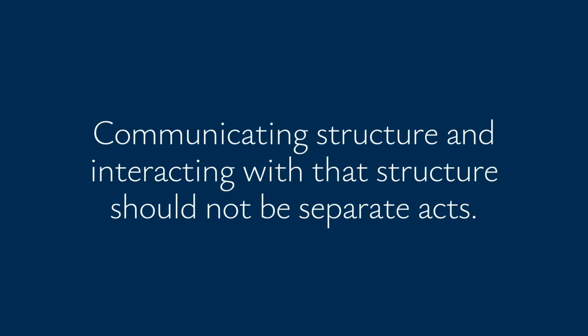So this is ineffective. The normal way of programming is that structure is communicated implicitly, and the only foolproof way of determining that structure is by interacting with it. Because when the structure is not revealed directly, discovery is inherently a process of trial and error. Communicating structure and interacting with that structure should not be separate acts. What we need are tools that communicate structure for us, make it clear where the safe places to work are, and leave errors predictable. What we need are guardrails.